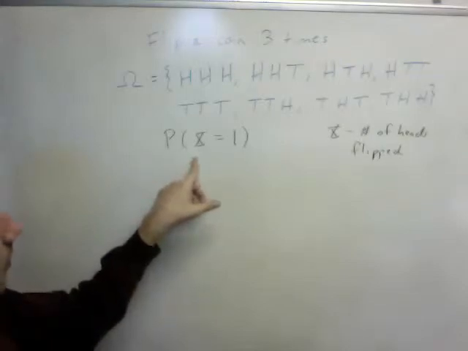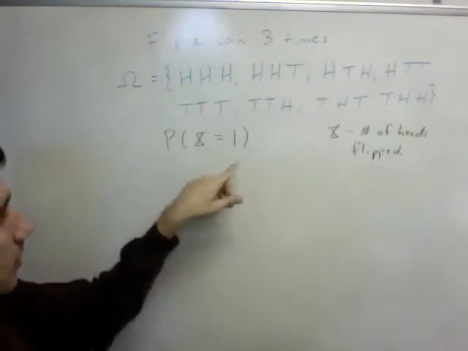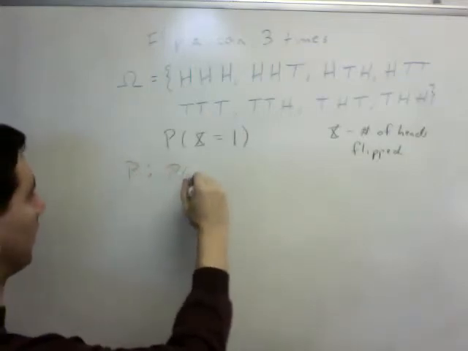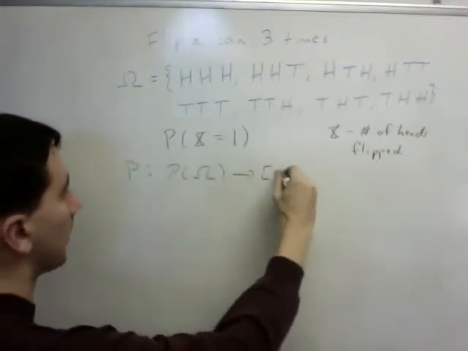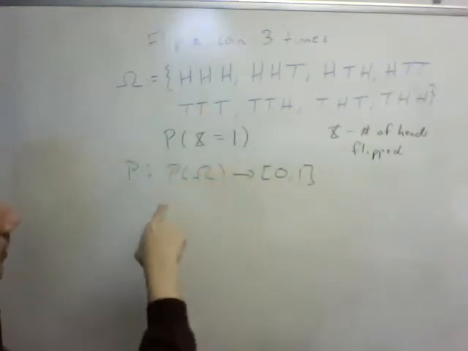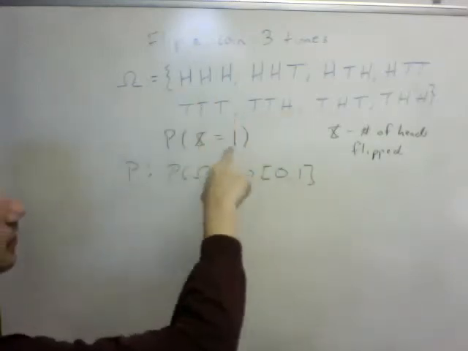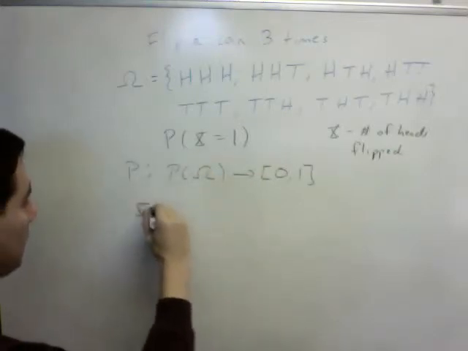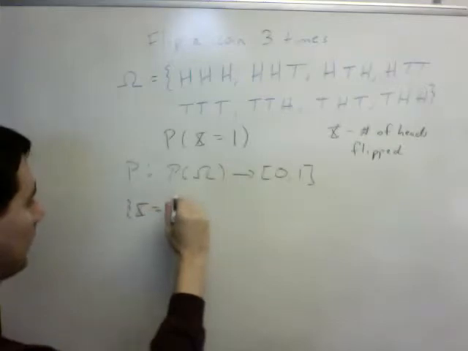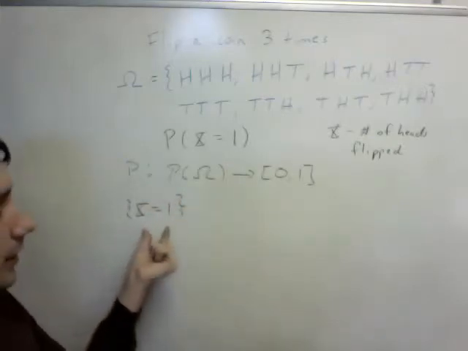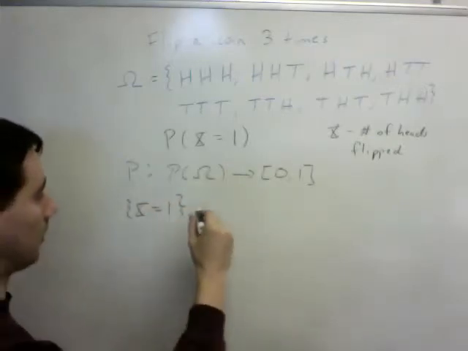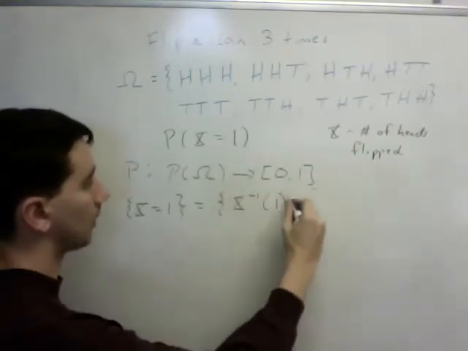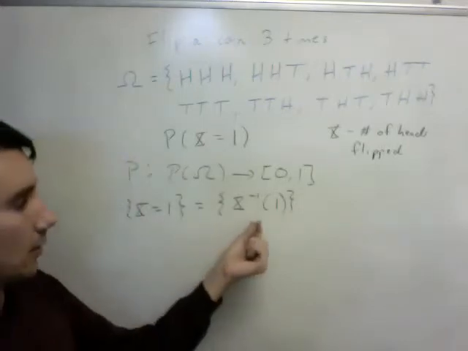How does this make sense? What do we mean by the probability that X equals 1? Remember what P does. P is a map from the power set of omega to [0, 1]. So the input here is a subset of omega. We have to find some subset here. Whenever we say X equals 1, this is actually representing a set. It's the set of points that make X equal to 1. In other words, it's the preimage of 1. So what gets mapped to 1 by X?